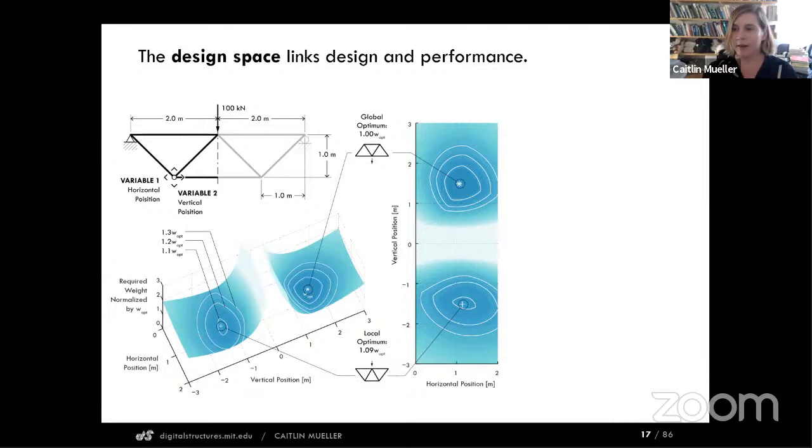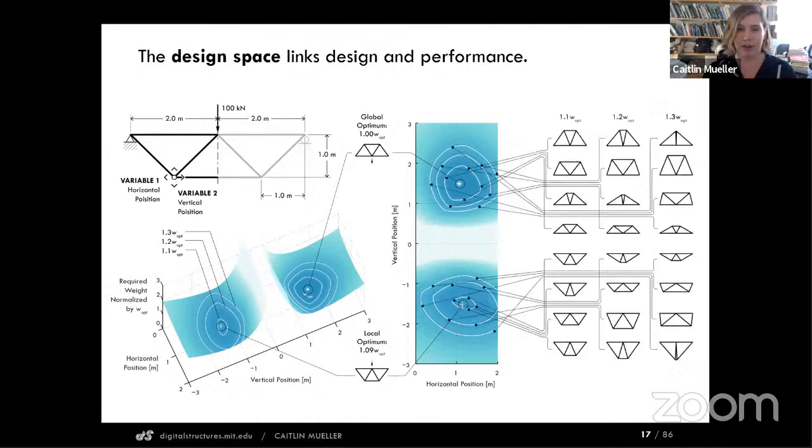But again, this is very rarely used. And maybe part of the reason why is those designs don't happen to be very interesting. But the space itself actually contains a really rich variety of designs that we almost never look at in traditional optimization. But in fact, if we do look at them, we might start to get new ideas. Here I'm showing designs that fall on the contours that are 10, 20, and 30% worse than the absolute optimal design. And you can see that there's increasing diversity in their geometry, and their performance is still acceptable.